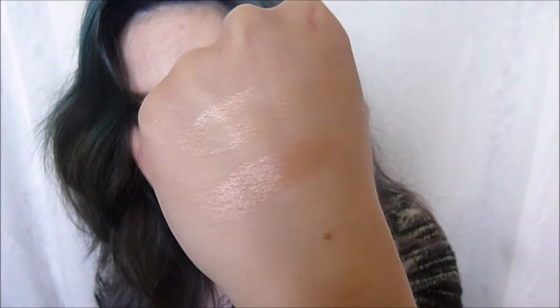Next I have one from Cargo, and this is actually a blush, but would you wear this as a blush? I wouldn't. This is Louisiana, and it is a beautiful high shine, almost like a rose gold on crack. It's beautiful, and I'm just going to do a little comparison between this and the Elizabeth Arden Rose Illuminator, because if this was permanent, I would include this, but you're getting an honourable mention right now.